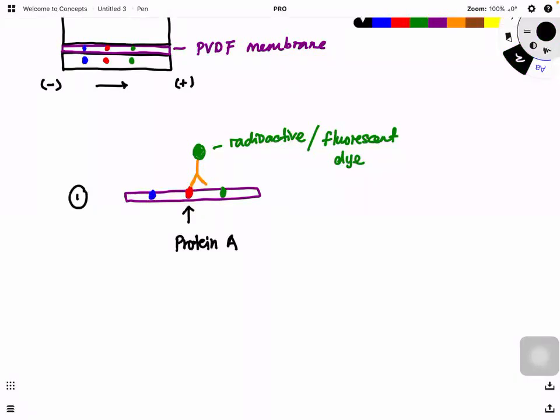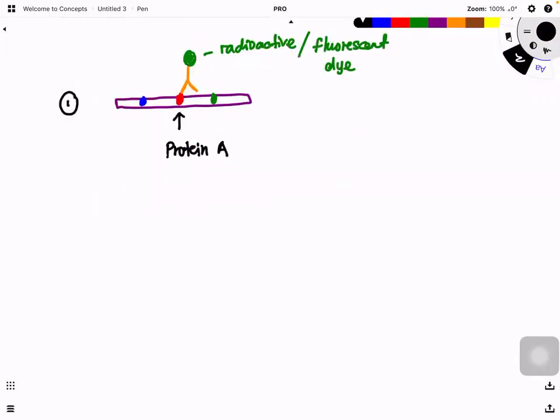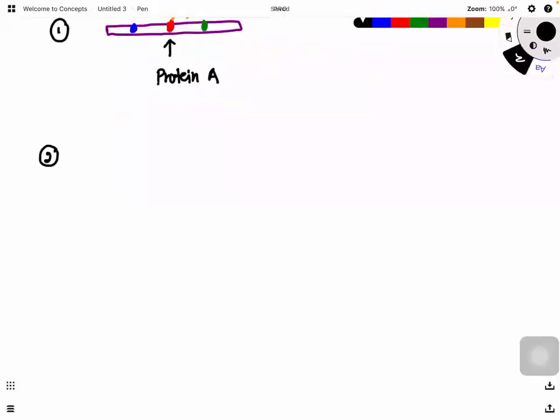But in research, we normally use a two-step process. Why do we use a two-step process? Because we want to save costs. Each antibody is very, very expensive. If you want to tag it with a fluorescent dye, it's even more expensive. So we use method number two. Method number two actually saves more cost when you deal with multiple proteins. Are you clear? We want to deal with multiple proteins, because tagging each antibody with a fluorescent dye is very, very expensive.